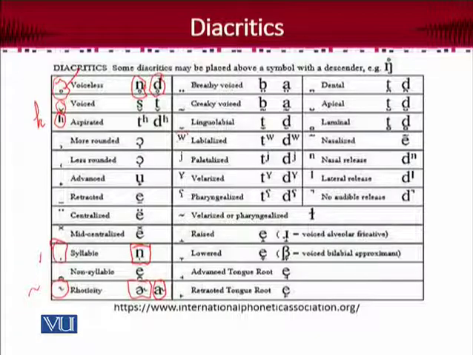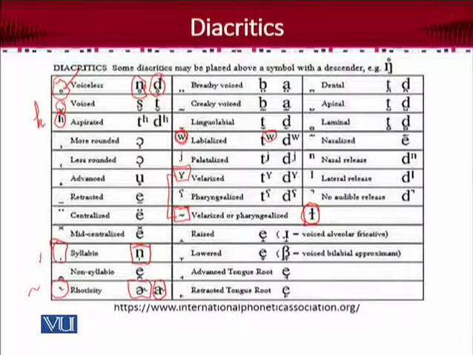You see, this is the labialized modification, and that is placed above any segment. Like in this case, this is tw and dw, right? So this is the diacritic which is used for labialization. And other than labialization, there is velarization, right? And there is another diacritic which is also used for velarization. So these two are for velarization. And this velarization symbol is placed through a symbol, all right?